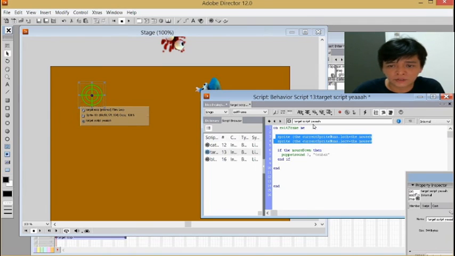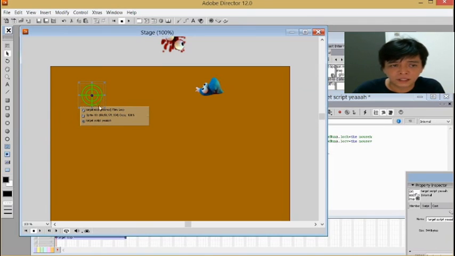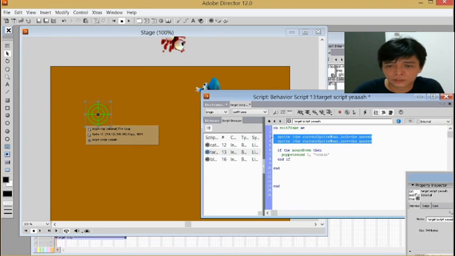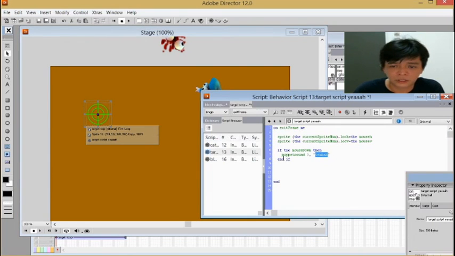The target is moving along with my mouse, following the mouse horizontal H and following the mouse vertical V. And then when the mouse is down, it shows bang, the shooting. That's for the sound.